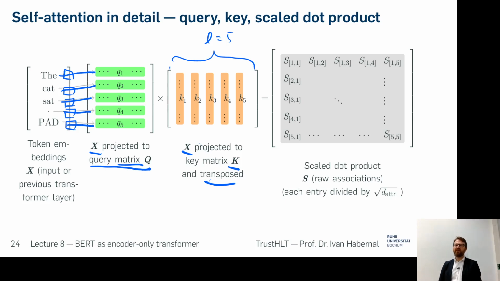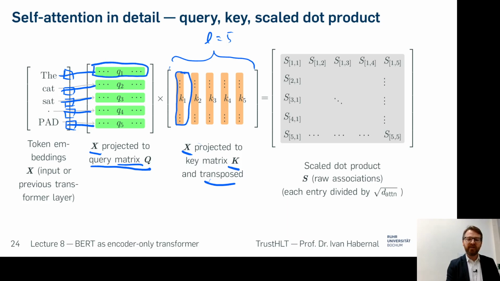Well, what does it mean if you multiply these matrices? So how do we multiply matrices? We take the first vector here and the first vector here, and we say the first item times first plus the second item times second plus, which will give us the first entry here.